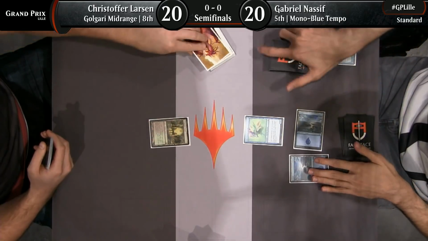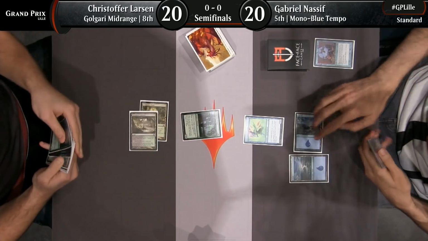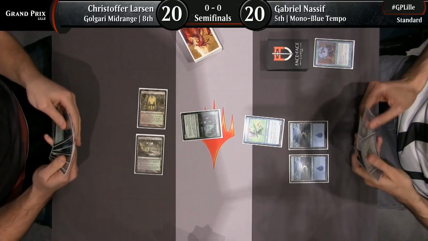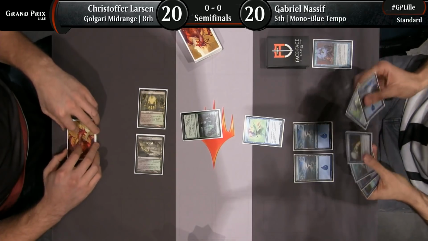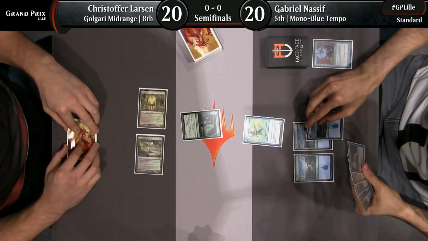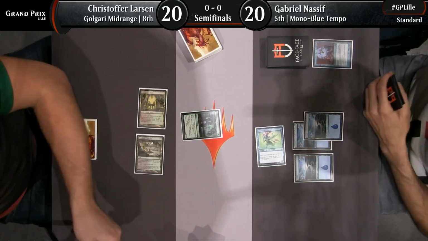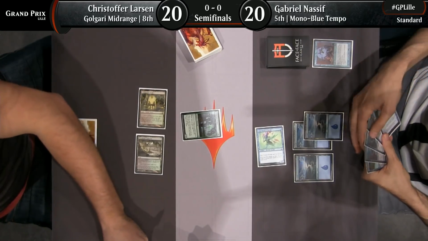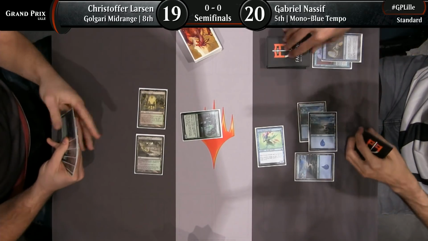Yeah, mono blue tempo, one of these decks that looks easy to play on paper, but then you start playing it and it's actually quite a hard deck to pilot, because Tempest Djinn and Curious Obsession are your strongest cards, and you just need to make sure that these cards stick onto the table. You can't run them out too early. You have to protect them with Dive Down and Spell Pierce, and some people take some time to master it.